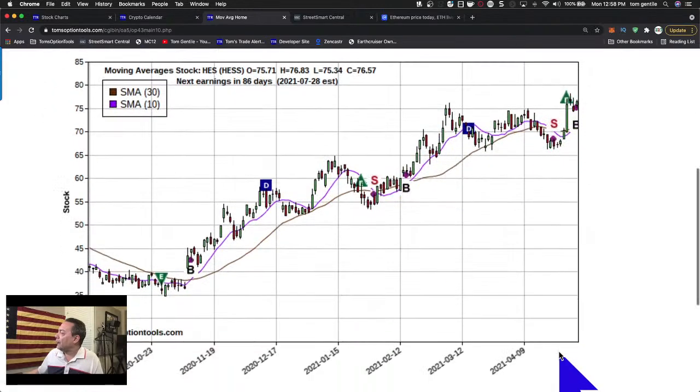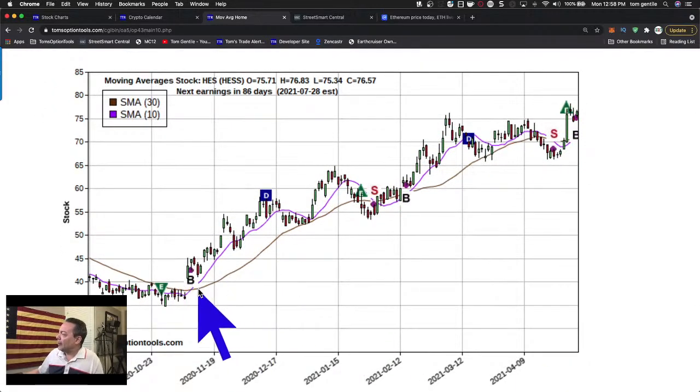So I click on Hess and I see, well, the last time Hess had some buying opportunities, it had a 10-30 cross over here and went from about the low 40s to the high 50s. Nice move. Then it had another buy signal above 60. That ran up to the high 60s, and it's got its third moving average crossover today, just about a week after its earnings report at the 76 mark. Notice that, again, no guarantee it's going to do what it did in the past, but these are nice moves here in the past with Hess.